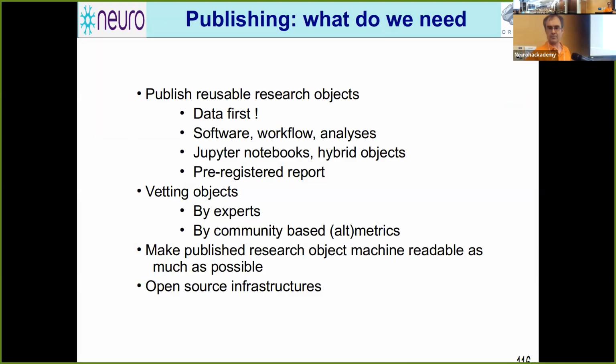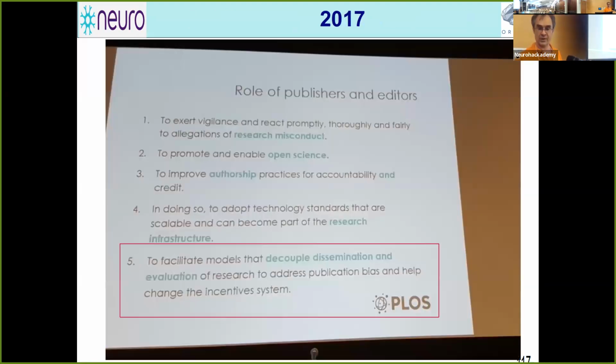So what we probably need to do is, first of all, move the driving seat from companies that have a vested interest in making a lot of money, which is fine by itself, but when that is not very much aligned with the progress of science, then we have a problem. So moving those drivers from companies to scientific communities is one of the things that we should try to do. And then publish other objects with the same reputation as the story aspect: data, software, training material and those things.